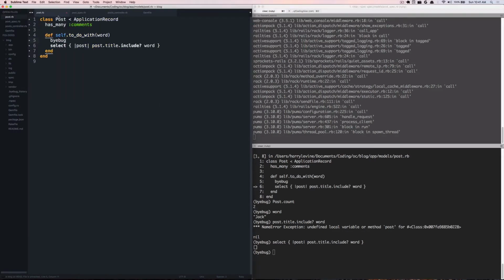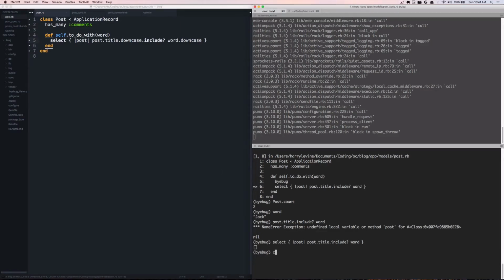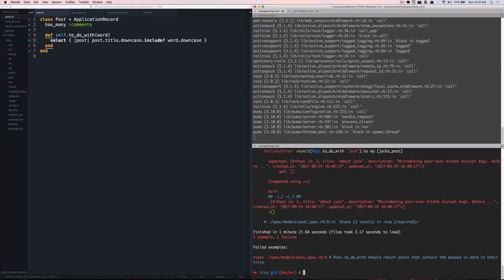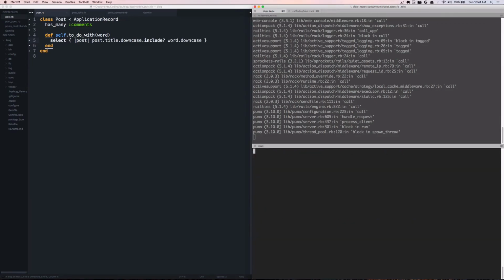So we can test with downcasing. And again, we can hit c for continue. Now we've removed the byebug, so it should not halt anywhere. And if we run the spec again, it passes, as we would expect.